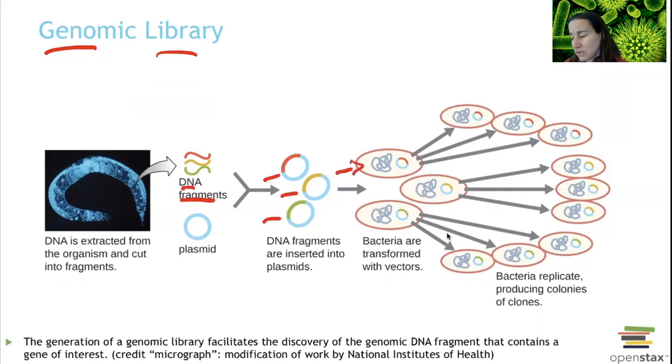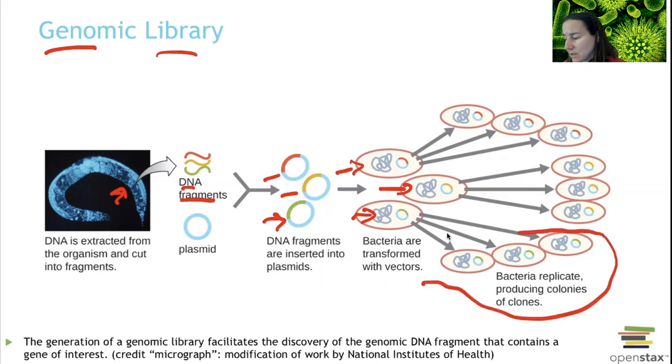And then we're going to infect the cells, and we only grow, say, this genome, whatever this organism is, some kind of worm, whatever this guy is. Maybe we wanted to know the gene that allows this thing to glow. And we determined that the gene that allows this thing to glow this super cool color is the green one. And so now we can use just these out of the genomic library, and just play with those bacteria. And we can tweak around and mess with the DNA that controls that gene and see if maybe we can modify it somehow and use it to our own purposes. So we would create a genomic library, all the genes in an organism, we bust them up into small pieces, and then each piece will go into different bacteria that we can play around with.